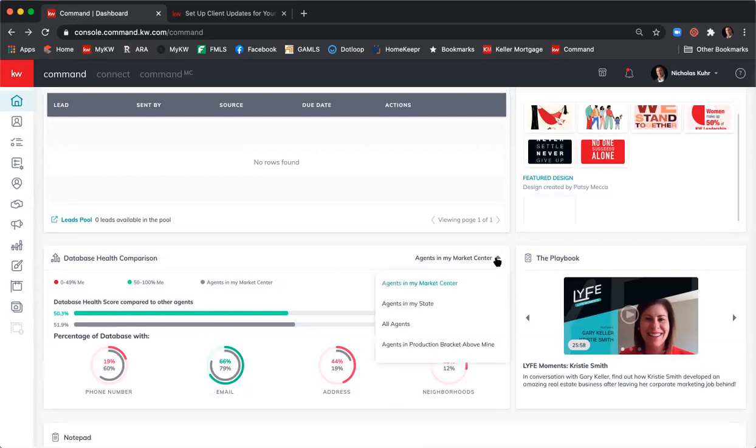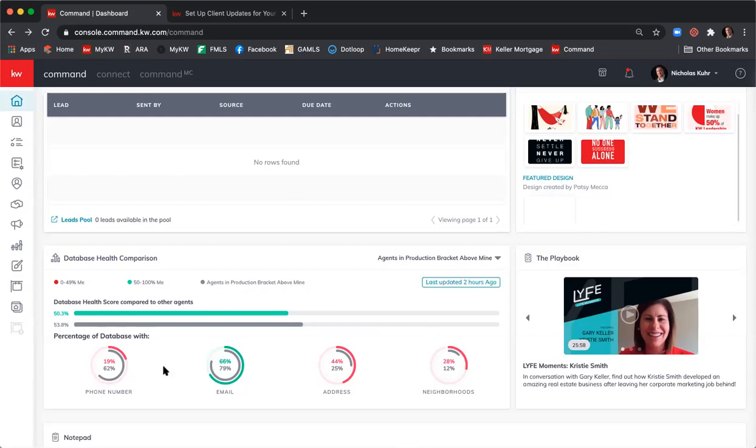I can also compare between other agents in my state, all KW agents, and then one comparison I think is really interesting is for agents in the production bracket above mine. So I can select this and say, okay, if I'm operating at that $300,000 to $400,000 price point and I'm closing $5 million a year, but I really want to be closer to that $10 million in volume, what are those agents doing for their business?